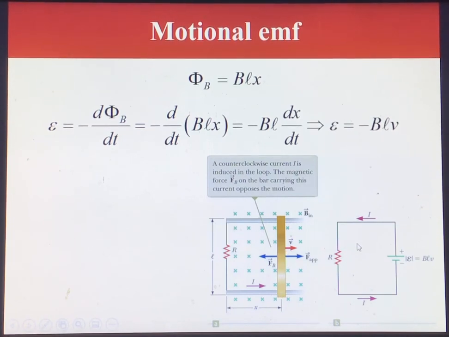Now again, I mentioned that we're still going to talk about how to derive the direction of the current. So we'll talk about that later. Now the resistance here is the total resistance of the loop. So if you know what the total resistance of the loop is, and if you know what the induced EMF is, you can use Ohm's law to calculate the magnitude of the induced current. So again, the magnitude of the induced current is just given by the electromotive force divided by the resistance, which is given by this equation right here.